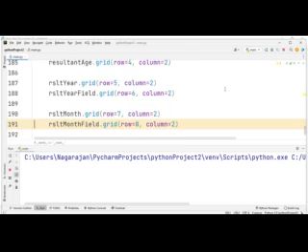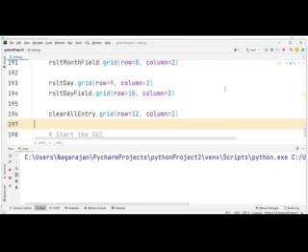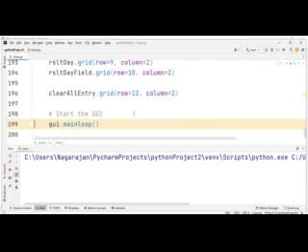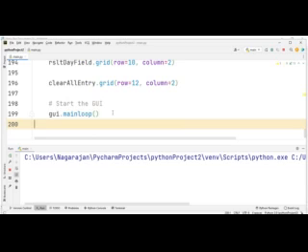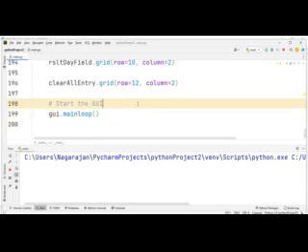Then we are continuing the coding for all the information that is given. At last, we are going to complete with the clear all entry dot grid of row equal to 1 and column equal to 1. At last we can complete the coding with the GUI dot mainloop. I made it somewhat fast because there's no time to complete all the work. If you complete the coding of everything, well and good. At last you execute it, and it will display the information like this.